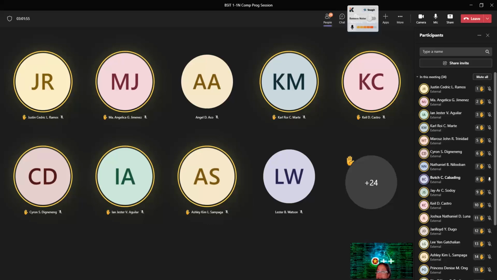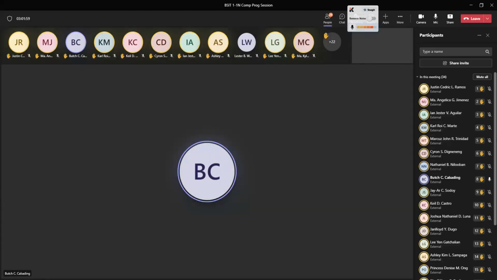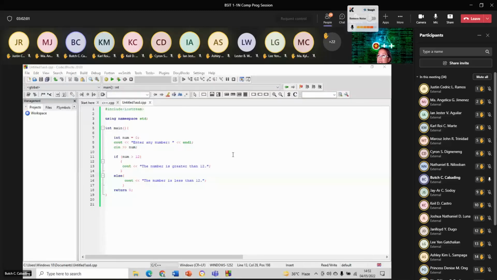Share screen lang po. So, ito po yung code. Wala na po akong binago in particular po. Sinunod ko na lang since pare-parehas lang naman din po yung output. So, I'll show na lang po yung magiging sagot.